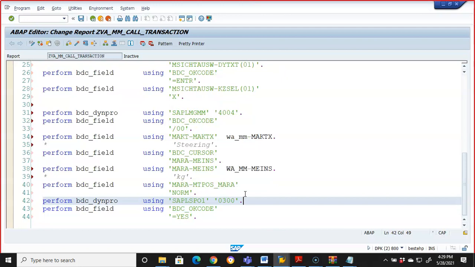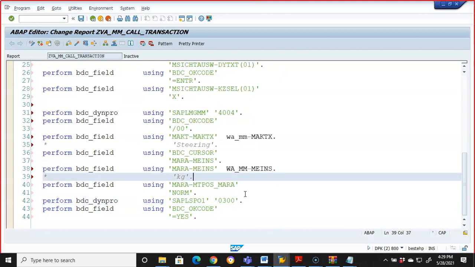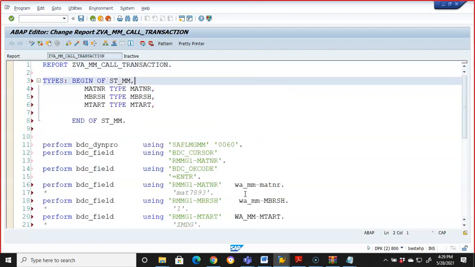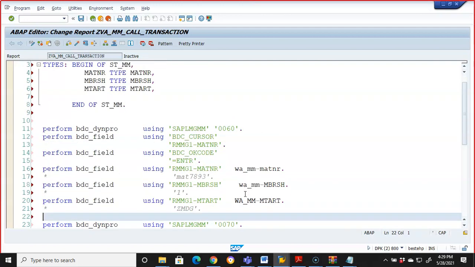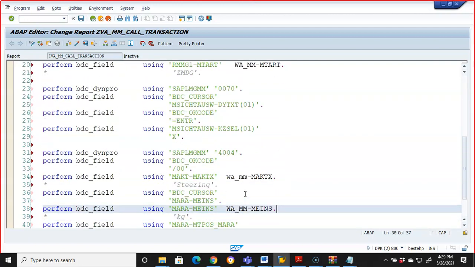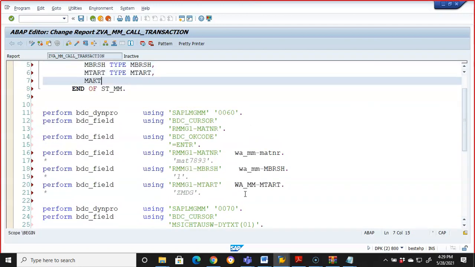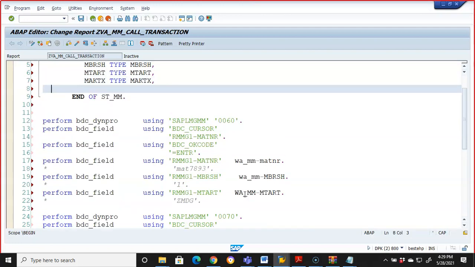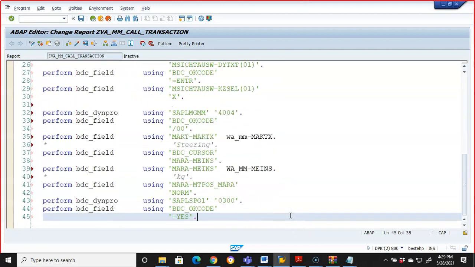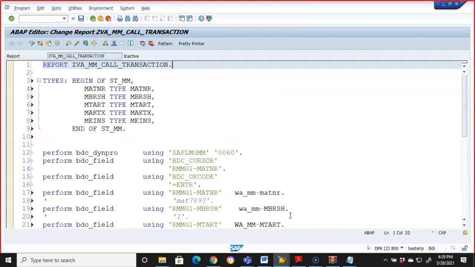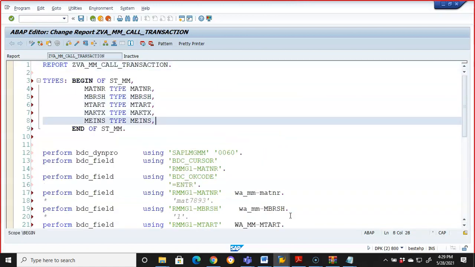MAKTX is a description we have. So let's add these fields here. The fields happen to be MAKTX, MEINS. I think that's it: 1, 2, 3, 4, 5.